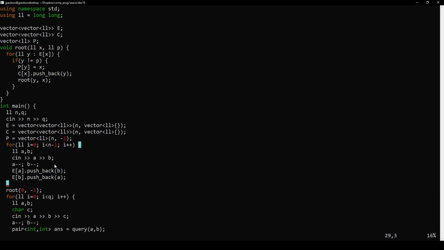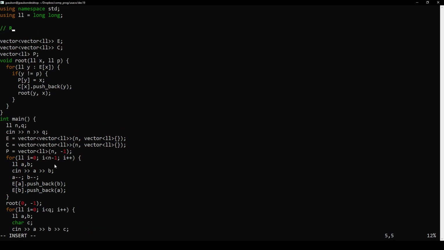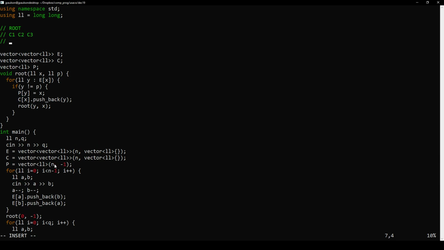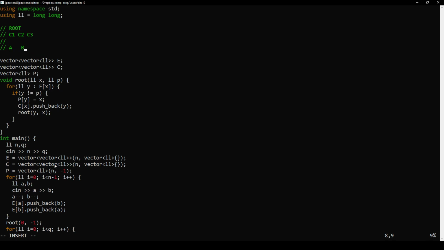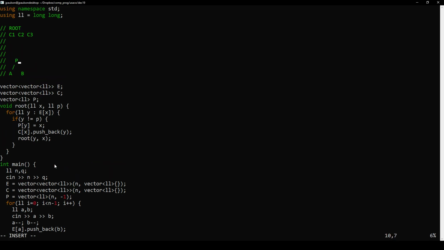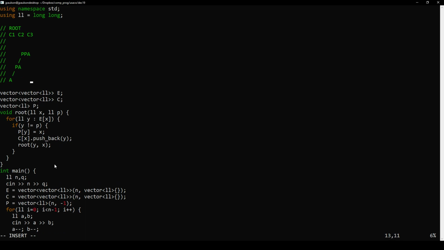Okay. So now that we have a rooted tree, we can think of our paths as follows. Here we have the root, and there's some subtrees. Suppose we want to look at a path from A to B. The way that path is going to look is that it's going to go up to some point, and then it's going to go down to B. And that's always the case, right?